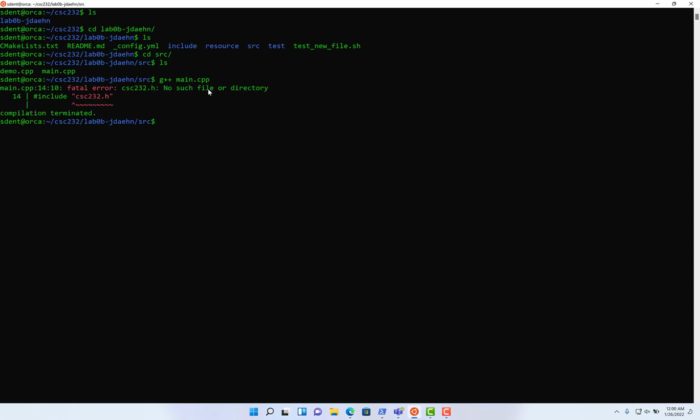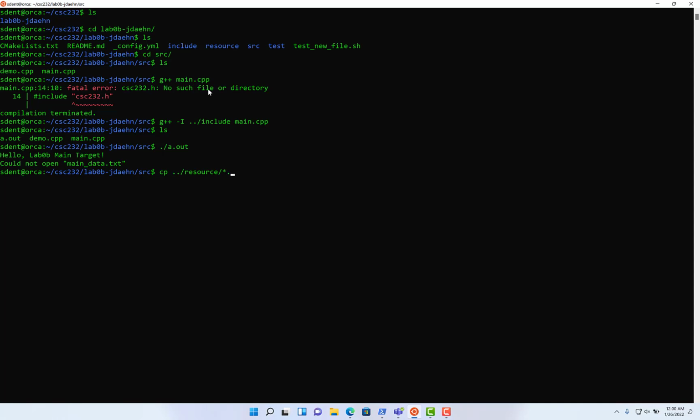And like the lab demonstrates, the compiler doesn't know where the include file exists, so I'll add another switch, just like I did in the Windows lab, -I. The only difference is the direction of the slash is different in Linux as opposed to Windows. And there you go. It's compiled. Notice though, it created by default an executable called a.out. And when I run it, of course, it doesn't find the text file that it's trying to read.